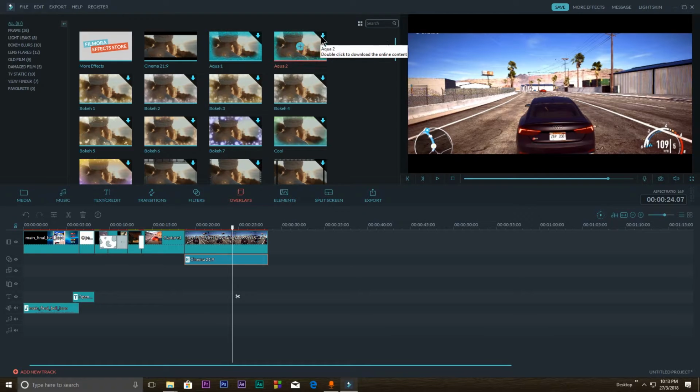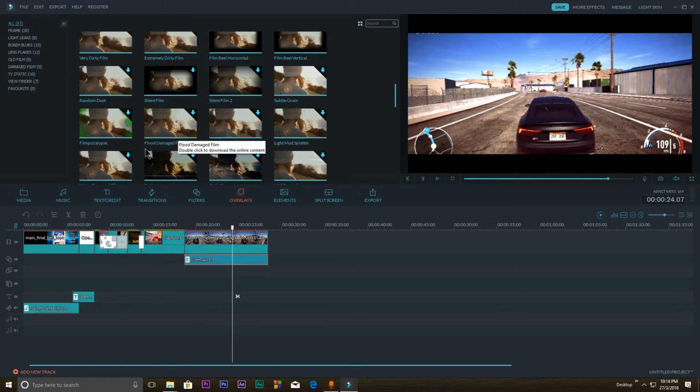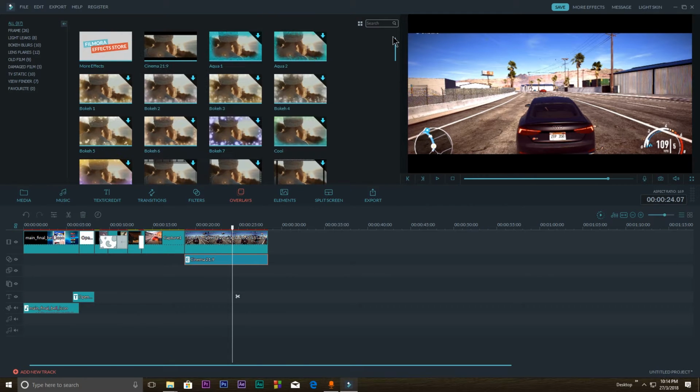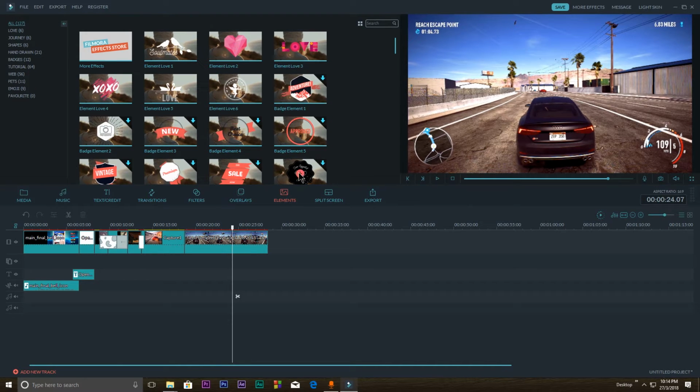If you want to add aqua, you can download different kinds of effects from the internet, and you can use them on your video panels. You can download all of those if you want, and all of those are downloadable. So just install them and download them and enjoy them on this video. So I have covered this filter, overlay, element, all of those are effects you can add to your video, which is a really nice addition in Filmora software.